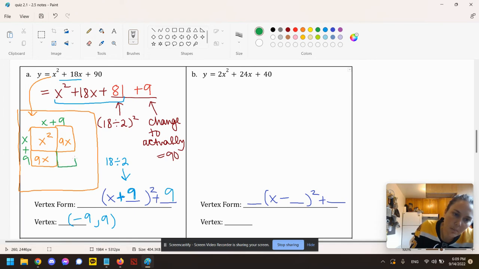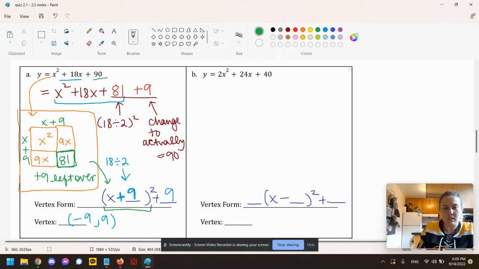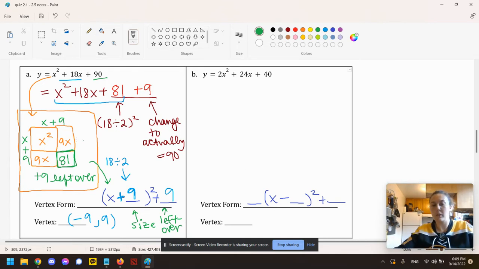Which means if this were a perfect square, I would use 81 of my 90 blocks, and I would have 9 left over. And this would again also give me this equation, where this was the size of my blocks and this was my leftovers. That's another way to find this equation, if you like the pictures better rather than the equations.